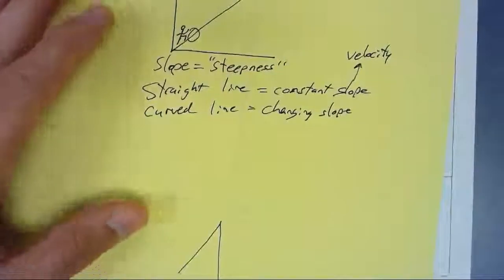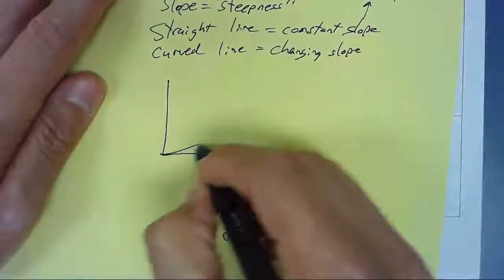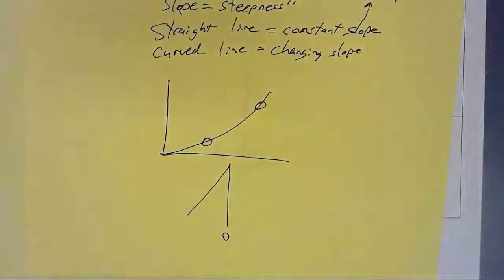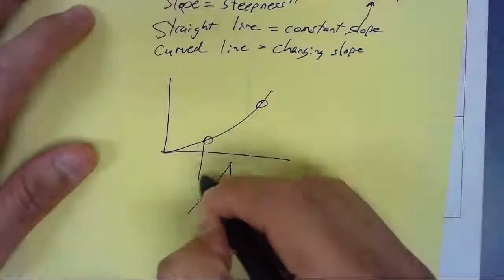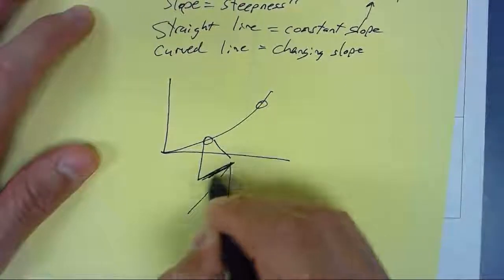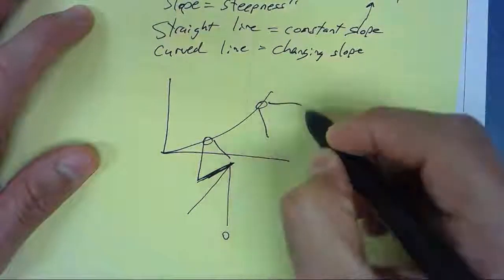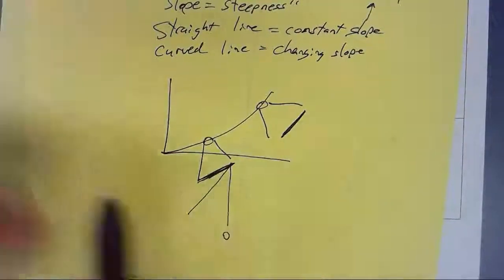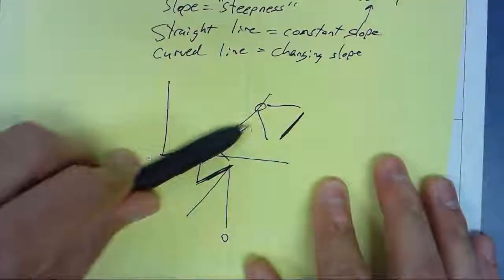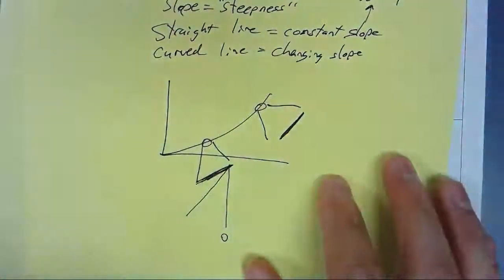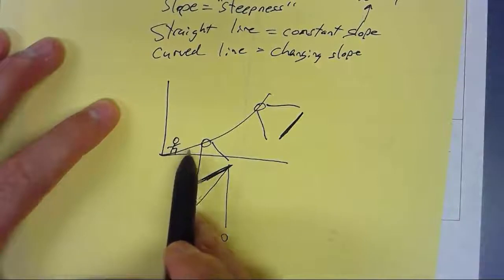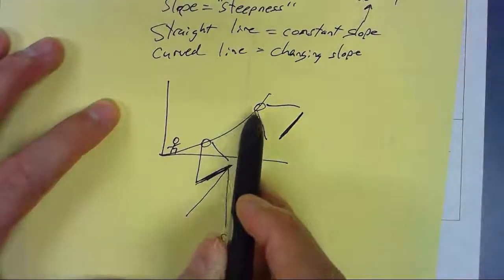So anytime you have a curved line on a position versus time graph, so let's say right here, if this is the line, for instance, what I can actually do, if you don't understand why this slope is changing, if I choose these two points and calculate the slope right there, if I blow those two points up, that line at that point will be basically a straight line. And I can do the same thing with this one, blow it up, and it's a straight line. And you can see that these two lines do not have the same slope. This slope is gradually changing. It's actually gradually increasing. The slope is getting higher and higher because, again, if you think about walking up a hill, it's easy here, but it gets steeper and steeper and steeper and steeper and steeper.